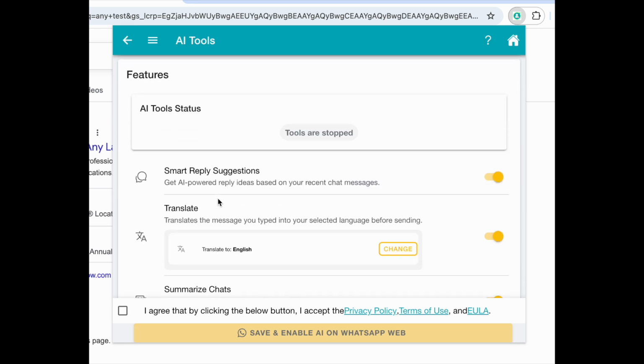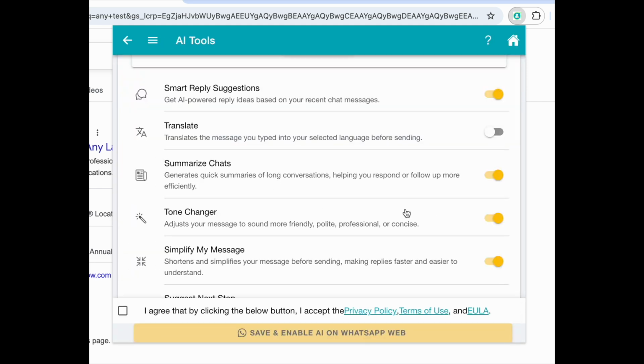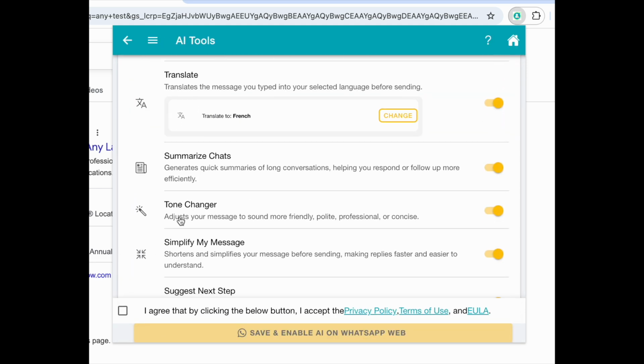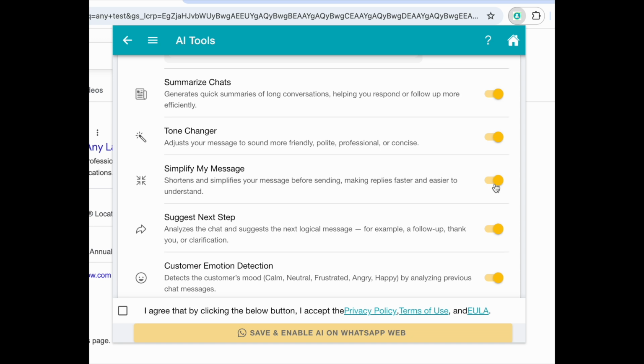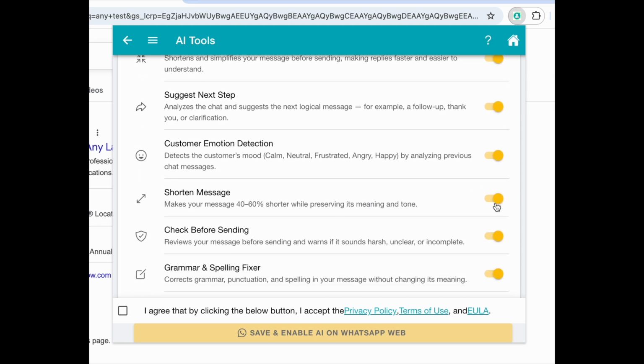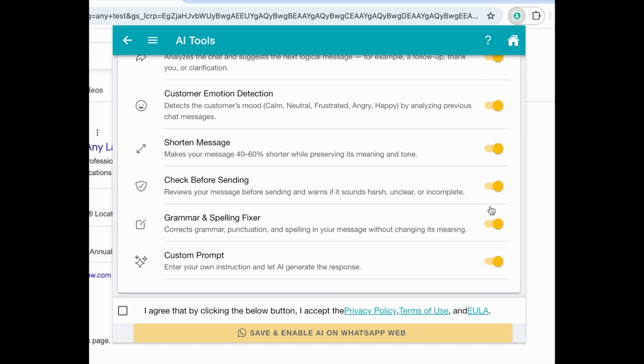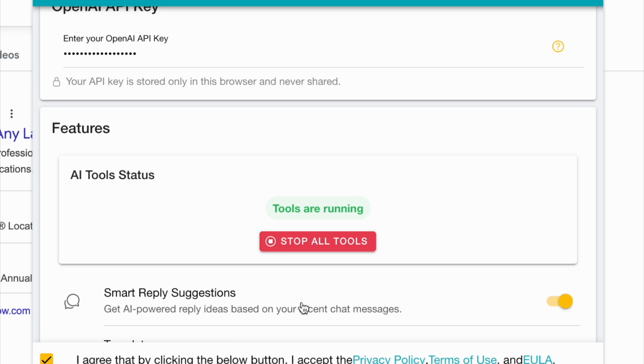Below, you will see all AI features with toggles, such as Smart Reply Suggestions, Translate, Summarize Chats, Tone Changer, Simplify My Message, Suggest Next Step, Customer Emotion Detection, Shorten Message, Check Before Sending, Grammar and Spelling Fixer, Custom Prompt, and more. At the bottom, tick the agreement checkbox. Then click Save and Enable AI on WhatsApp Web.